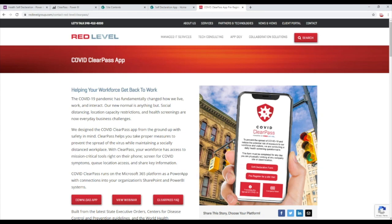Okay. Another question, sorry if I missed this, but what is the cost of the app? This is my favorite question. The app as is is completely free. Should you need any types of customizations, we have a couple of different support packages. If you needed to brand it, there's one package for that. If you needed to make an update to a question or include some additional branding, there's another package for that. Or if you needed to completely customize it, there is a completely separate package for that.